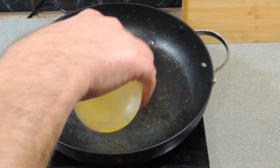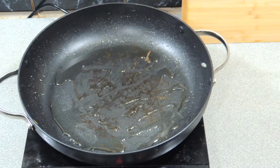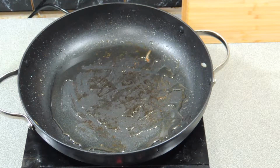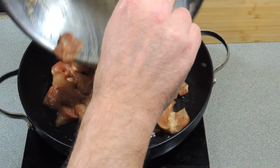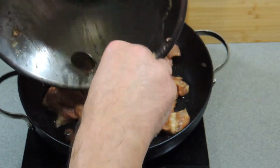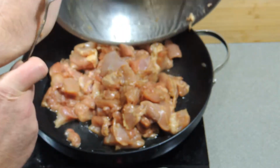Okay, our pan's ready, our onions are sitting aside. A little bit of oil, again, because those onions absorb that oil. And we're pretty much on the home straight. We're going to add our chicken in, just like that, with all the marinade. Which, as you can see, there's not a lot of marinade left. The chicken has absorbed all of those beautiful flavours.